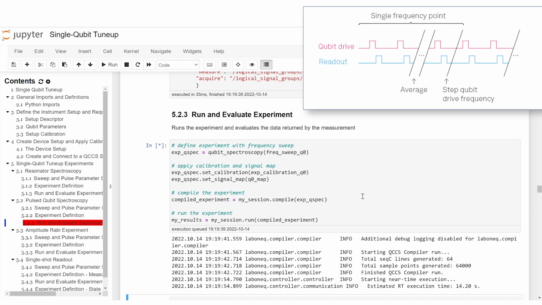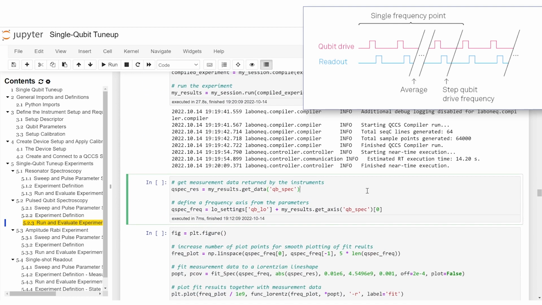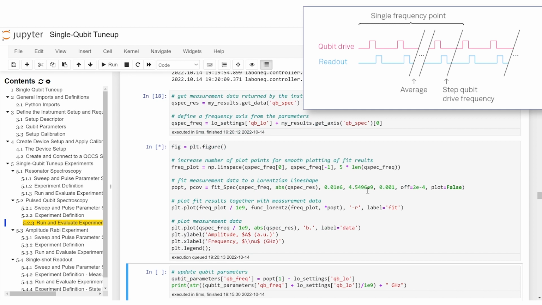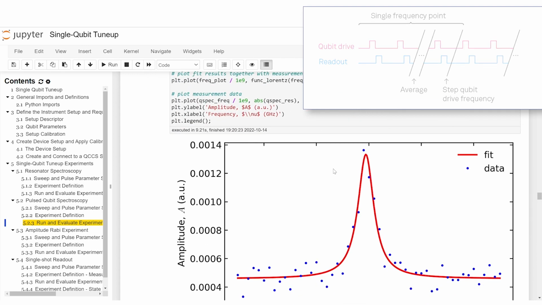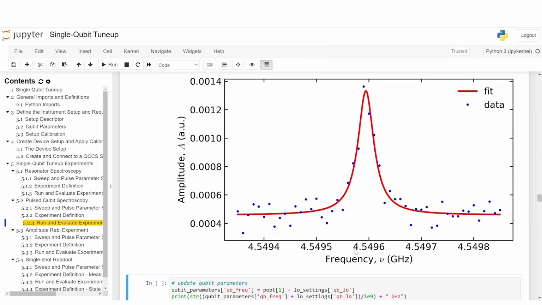In view of these subsequent steps, we have set up the qubit spectroscopy as a pulsed measurement, rather than as a continuous wave measurement. At each frequency point, we play a number of qubit drive and measurement pulses after one another. Let's look at the result. We have here already tuned the drive and readout powers low enough to clearly identify a peak in the spectroscopy signal. Its position and width tell us the bare qubit frequency and give us an indication of the qubit lifetime.